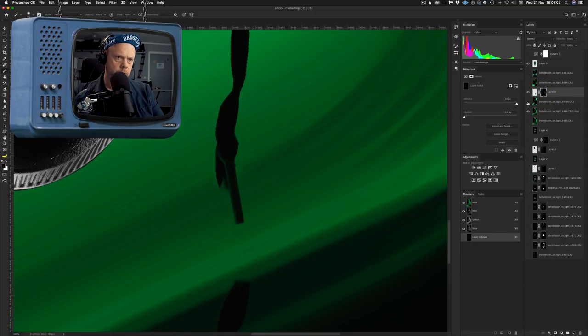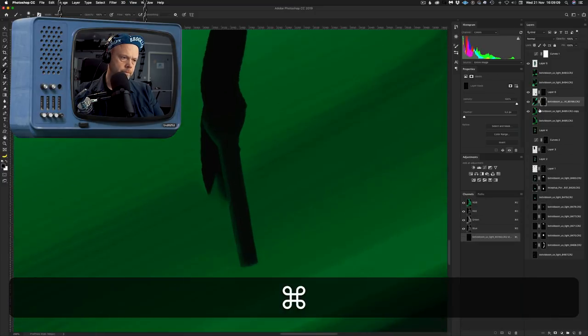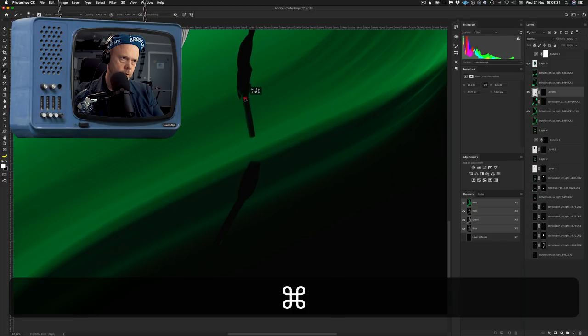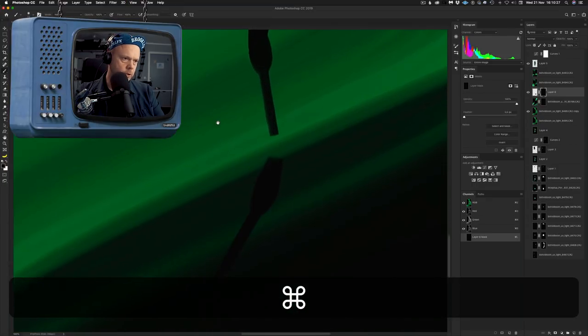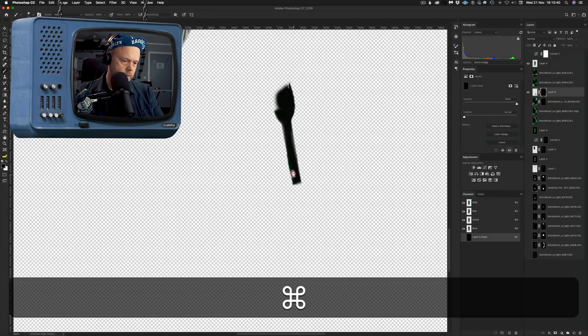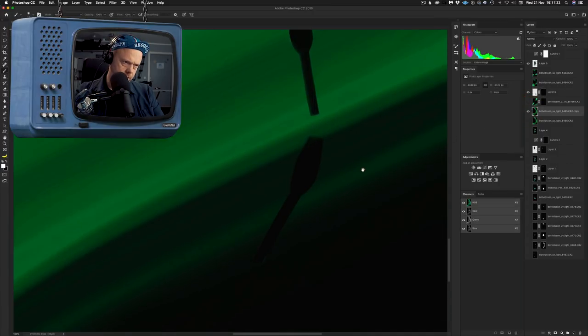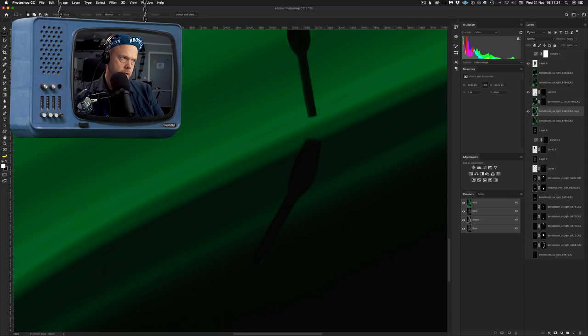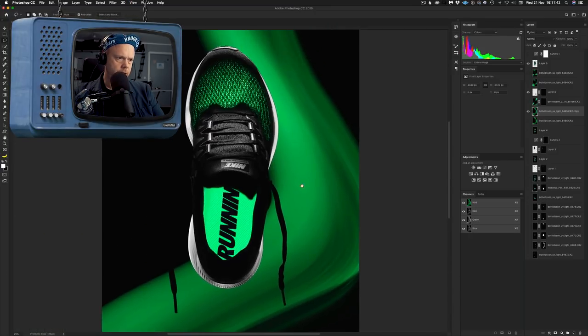I need to use this other backup layer, and I will put on a mask, and then we can... I will actually try to move this again where I was thinking we should have it from the start. Somewhere around there. Something like this. Yeah, it's okay. It's good enough for now. And this we need to take away from the background layer. Let me just go back and fill in this. Okay, where is the background layer? This one. I need to fix this. I have to take this away. Let's try with the lasso tool and see if the content aware fill will work. Bam, bam. Voila. Fantastico. Okay, where are we now?